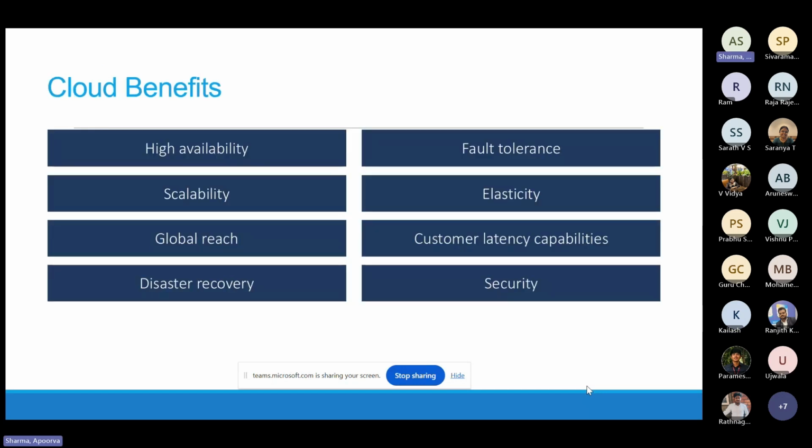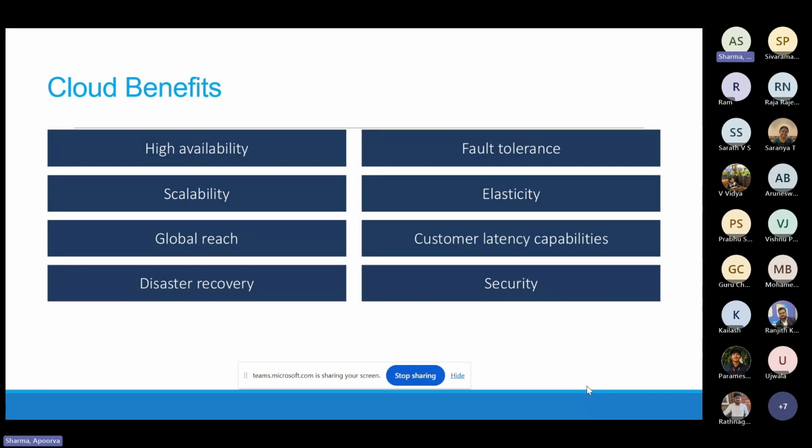Now, whatever benefits there are for the cloud, we can say, again, high availability, because it is highly available. For example, if I search anything on Google, say I search what is Azure, in a bit of a second it will give me the particular definition and whatever services they have, each and everything they will provide me. So that is highly available, and available for all. So yes, we can say it is high availability.